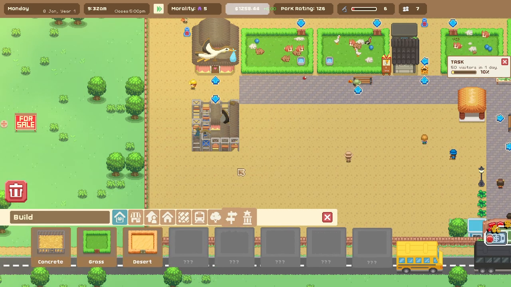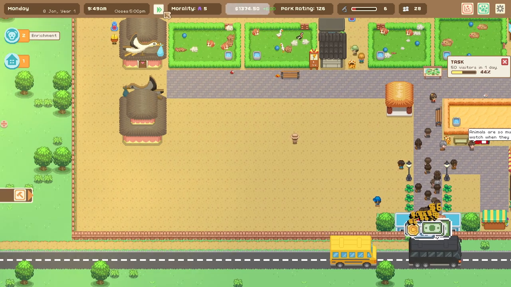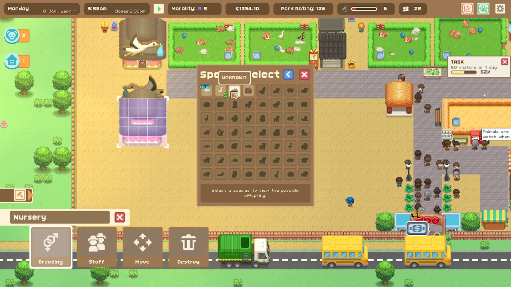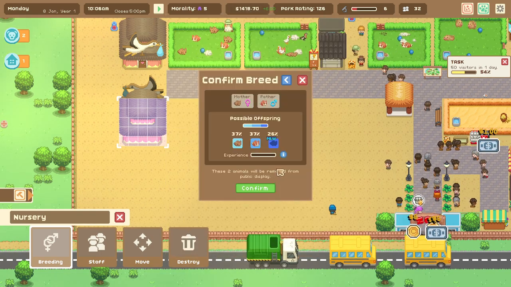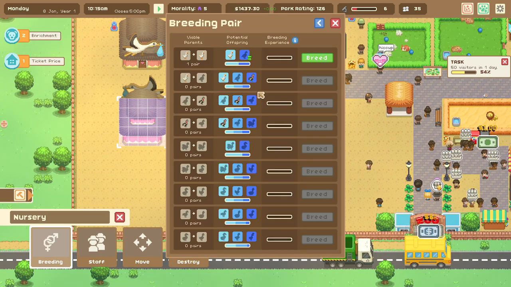What I'm currently thinking is we should just buy another one of these places. Another nursery. That's the name of the place. So that we can start doing some more breeding combinations. There you go. Confirm that. Abort the current one. Yep. Geese.